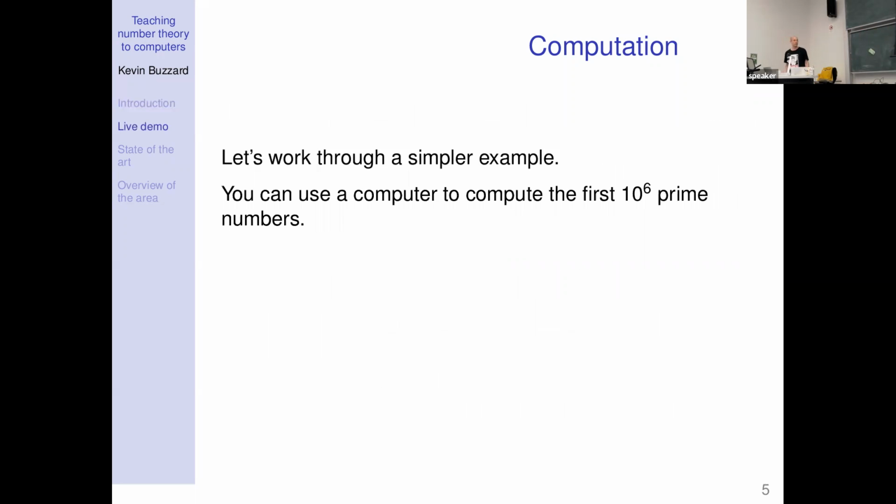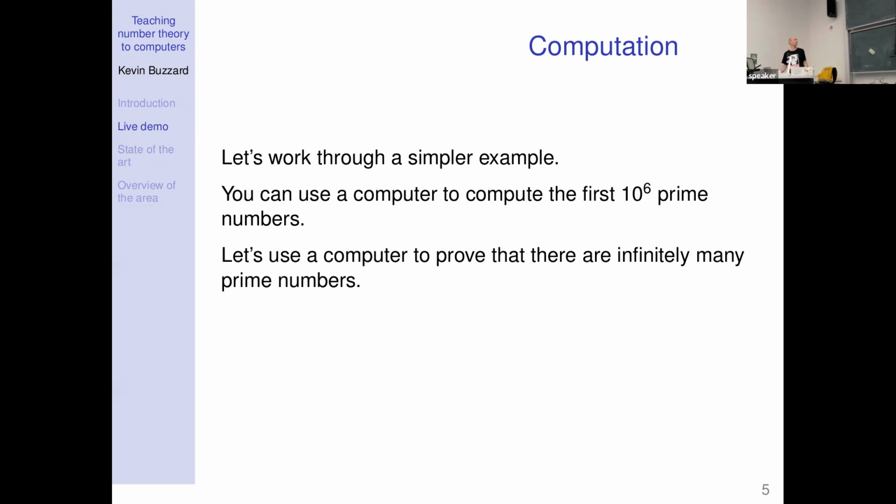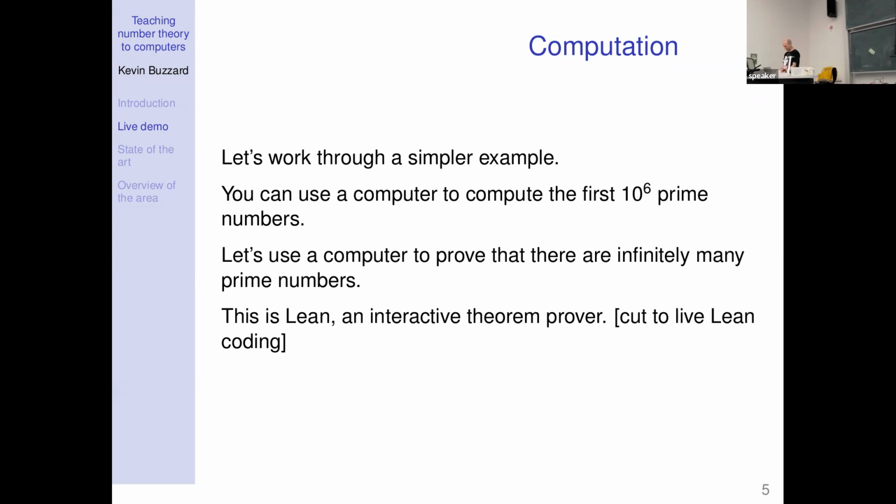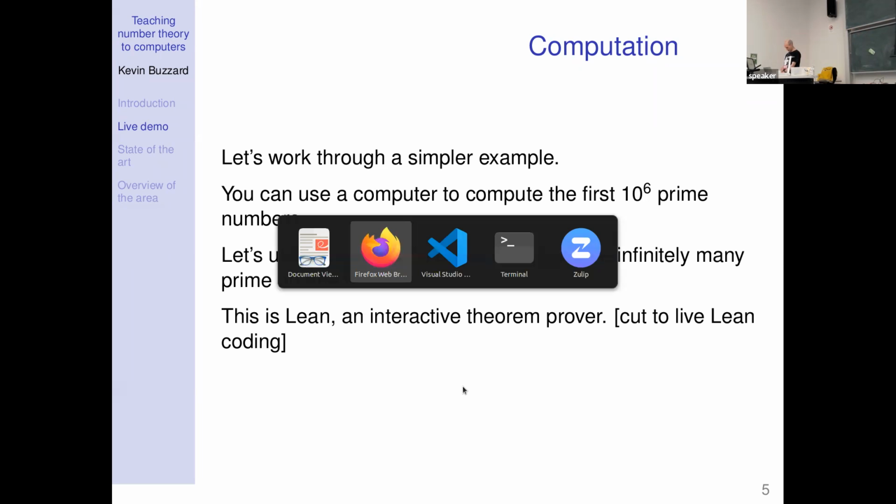So let's do a simpler example. Let me actually show you the software working. I'm not going to start going into class groups, but let's just do prime numbers, which are perhaps less interesting objects. You can write a little loop that prints out a bunch of prime numbers. But my claim is you can also write computer code that will prove there are infinitely many prime numbers. Let me see if I can do that now.